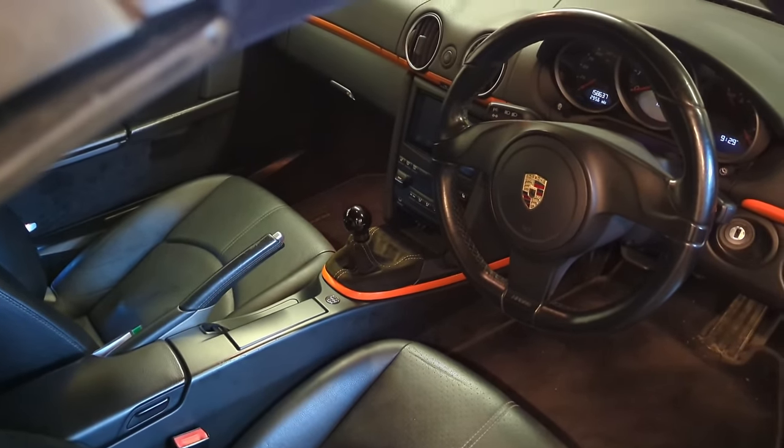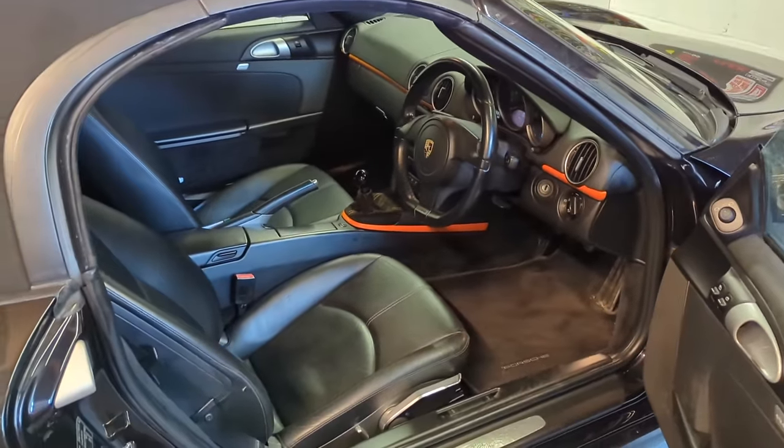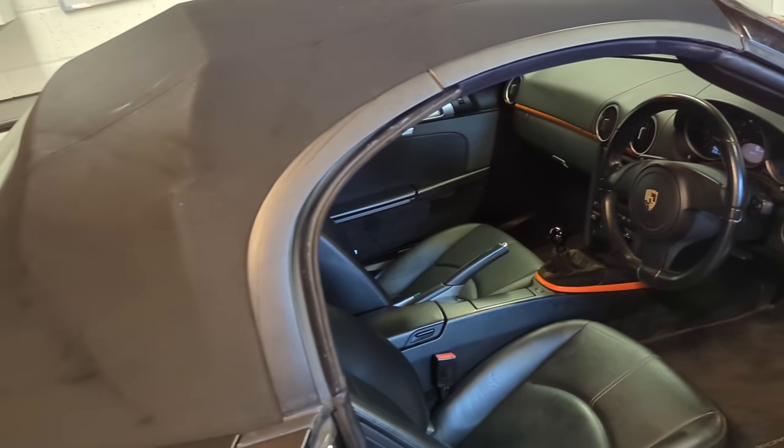It's done, I think, 158,000 miles. And it's a 987 Boxster. Drives really nice. Just great cars, these are. Probably the best sports cars you can get. Contact Dan if you're interested in this car. It'll be really cheap. Probably the cheapest one out there. That's more or less the detail.